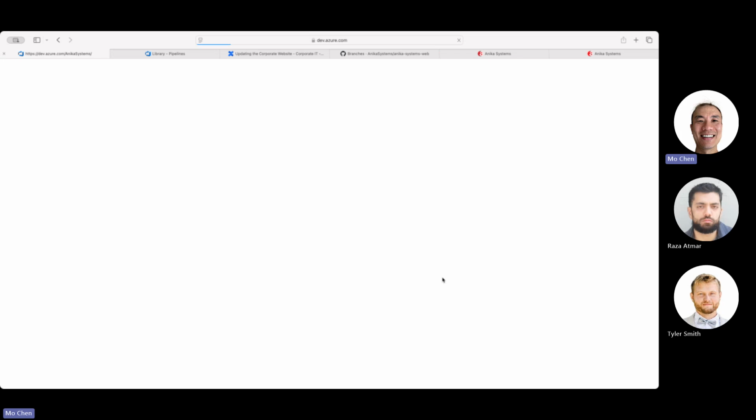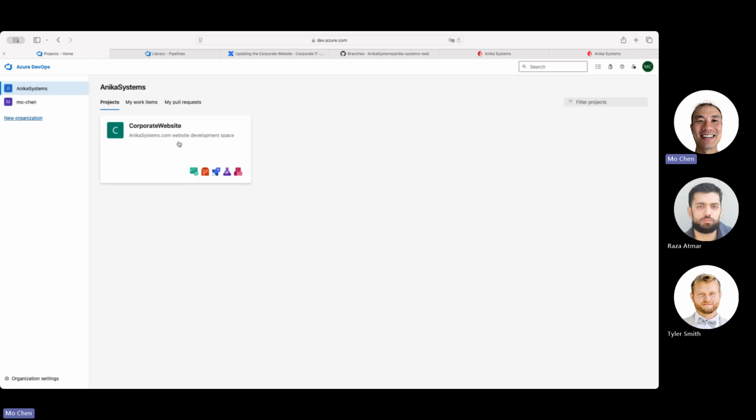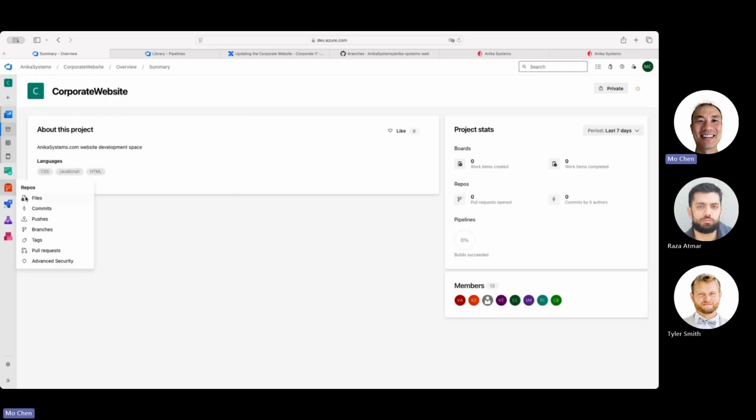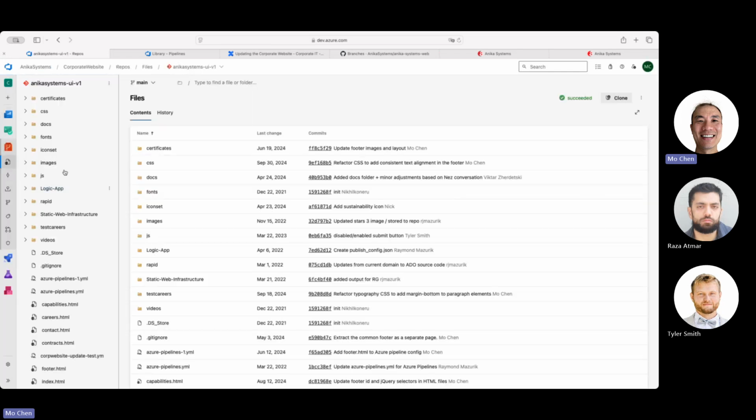It's still active, I'm not sure, but that is the place where we host the source code, and you can request permission from them if you don't have access now. If you go to this corporate website project, you can get those repositories.